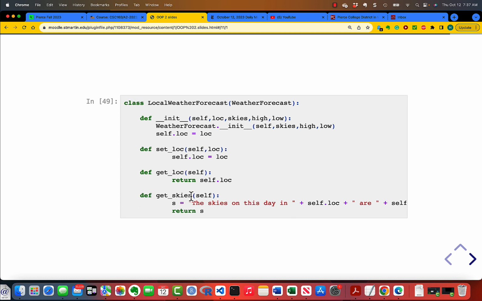And if the object that you're talking about is a local weather forecast, then it will use this method. On the other hand, if the thing that you're talking about was a weather forecast, then it will use the weather forecast value of get_skies. Okay, so take a few minutes and think about that.